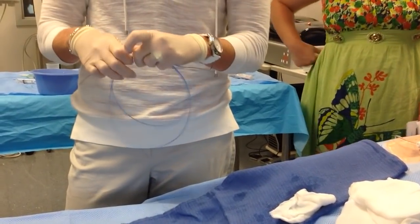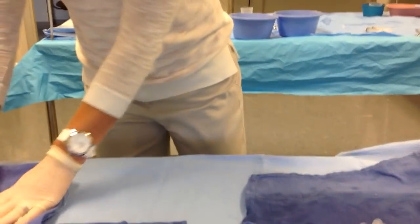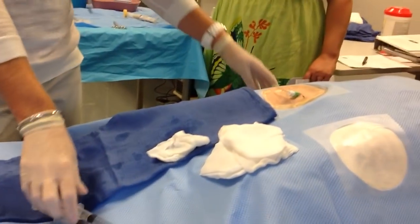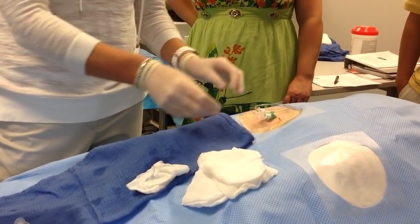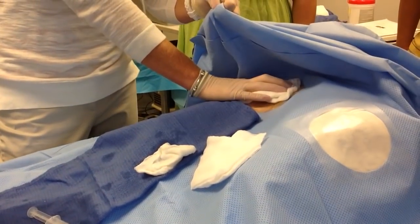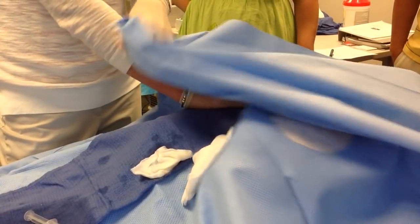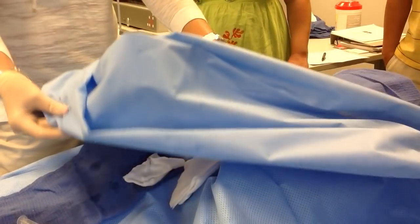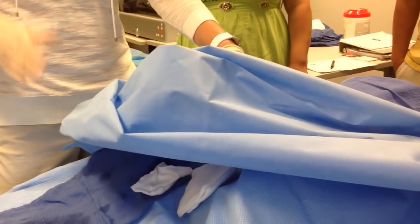And that's it. So then you would clean the area here. And the physician, again, would have been flushing the sheath. They would flush it one last time. I always used to just take this and hook it like that. And I would hold on to it while you pull this back so you don't rip it out. So you hold on to it and you tear this off over top. And then you cover the patient up, disconnect them from everything, and take them back out to the holding room.